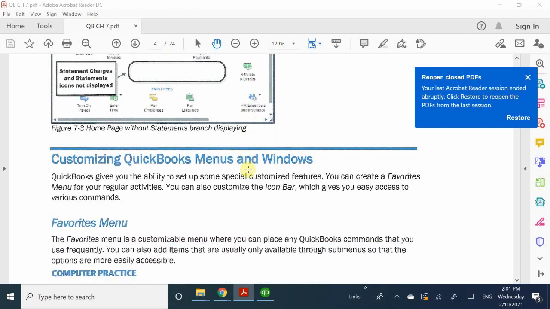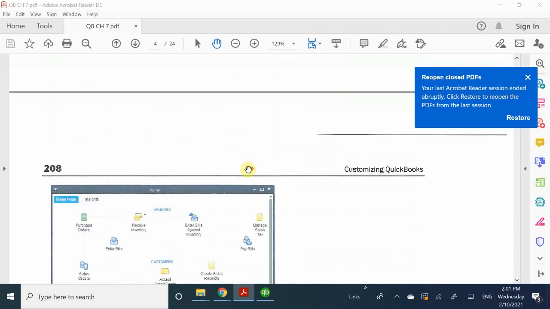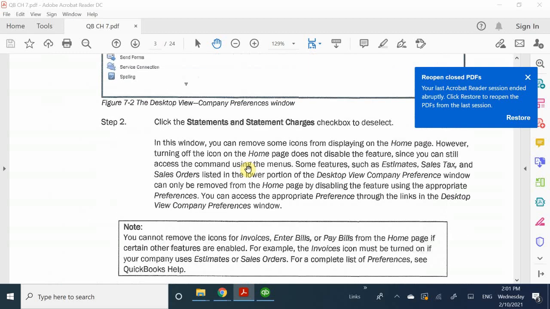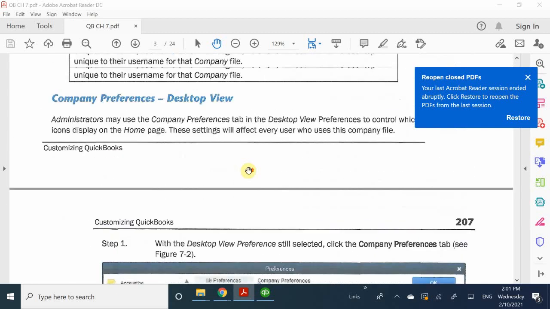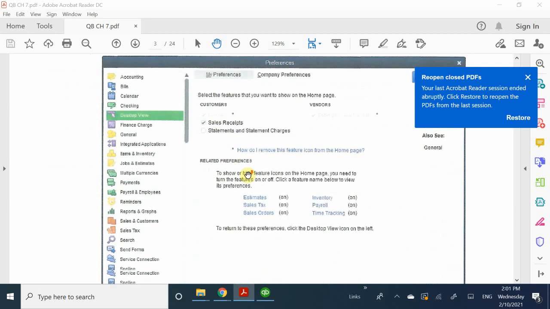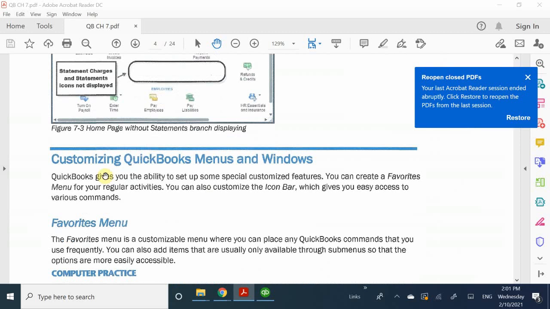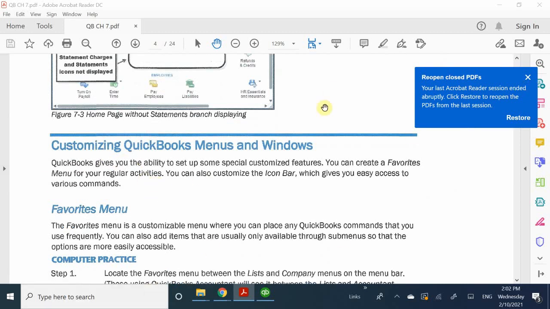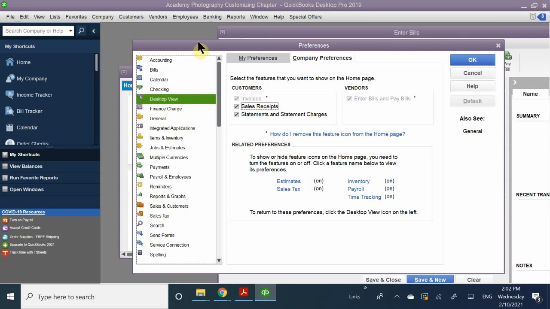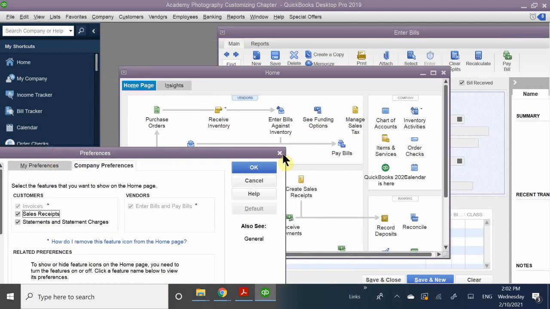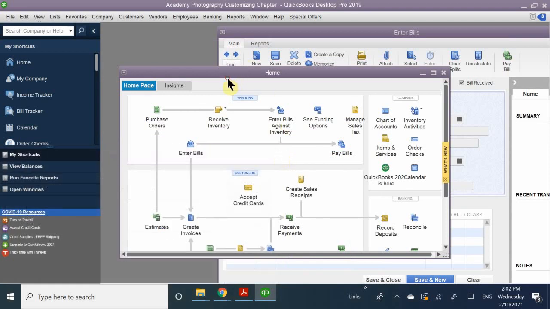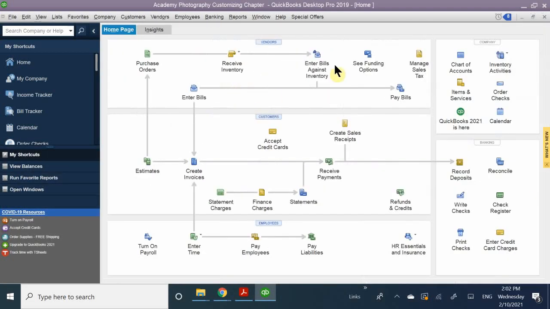So the next thing I'm going to talk about is how to customize your preferences, or in this case, I'm going to customize my home page. Okay, so as we talked about before, I'm not in the correct section, but it's the section right after this. When we talk about the home page, if we go through all of these preferences, it actually makes up your home page. So if you remember briefly yesterday, we got to toggle a few things that were on here. So let's look at my home page carefully, right?